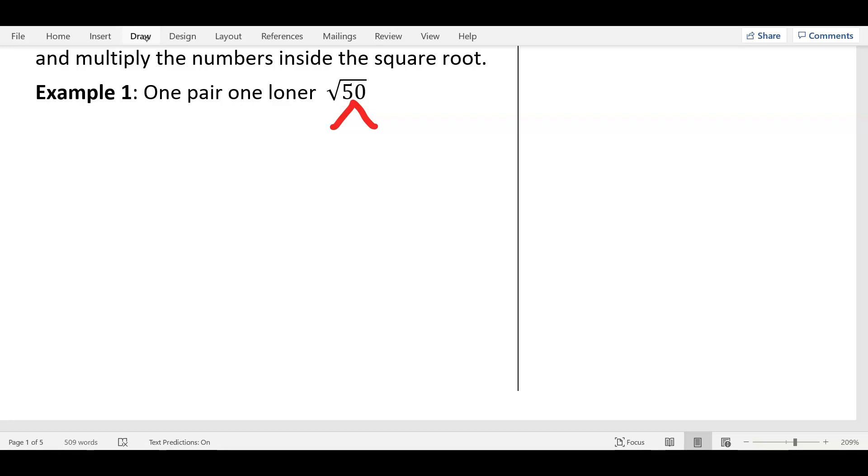Factors. We want prime factors. Primes cannot be broken down. So let me give you a number. Two. Does any number besides two and one go into two? No, that's a prime number. It can't be broken down. Three. No number goes into three besides the same number and one. But four, what makes four? Two times two. So is four prime? No. If you can break it down, not prime. If it cannot be broken down, it is prime.